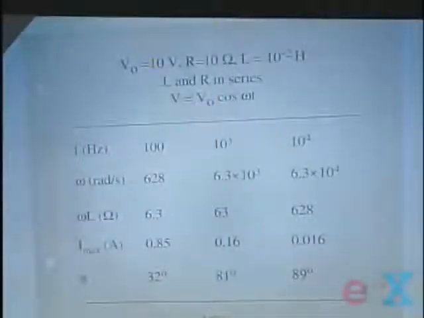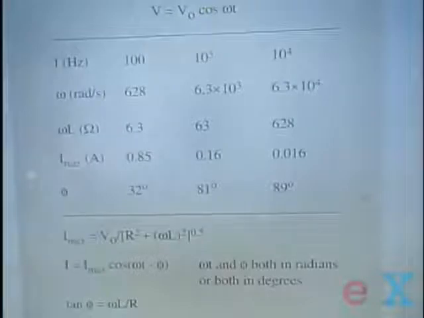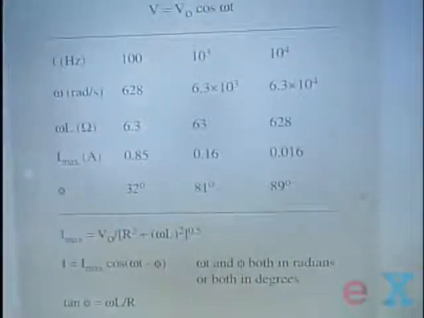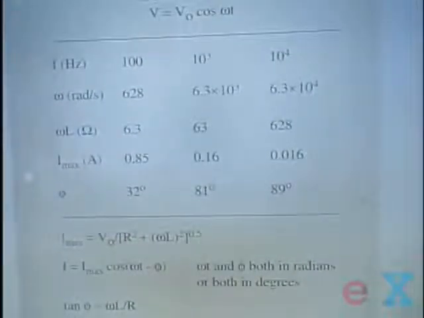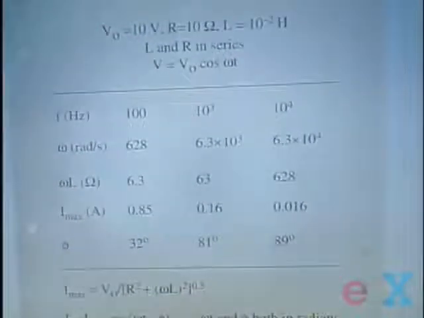And so the current that is going to run, at least this is the maximum current, is this value, which we also saw here on the blackboard. That current at high frequency is enormously reduced. It's 50 times lower than the current at low frequency, even though they have the same value for V0. And then you see here the phase angles.